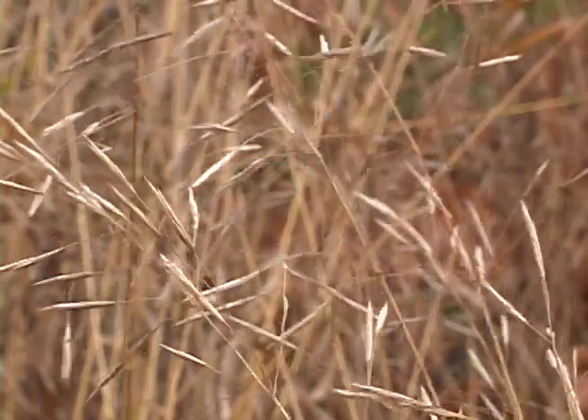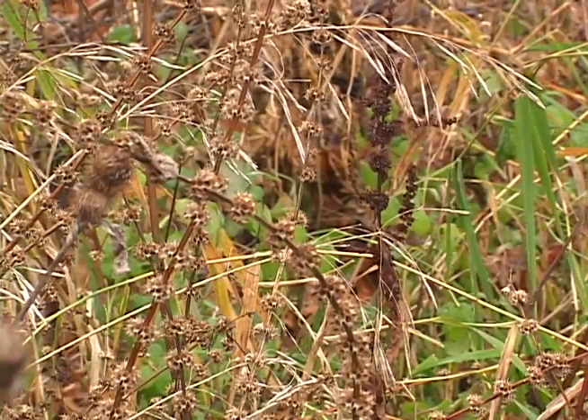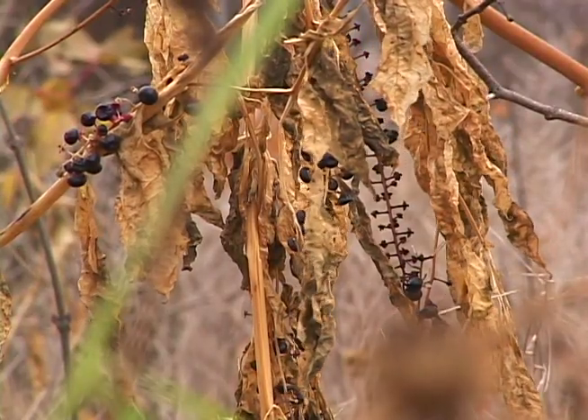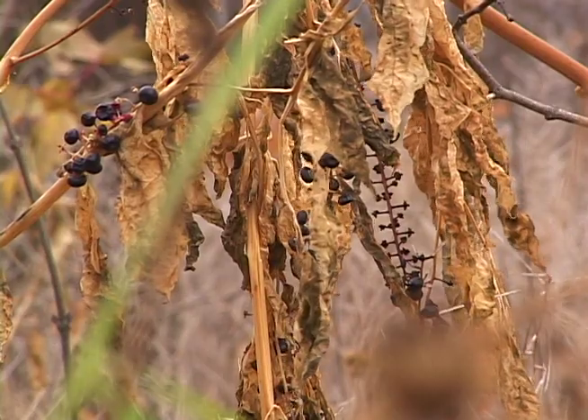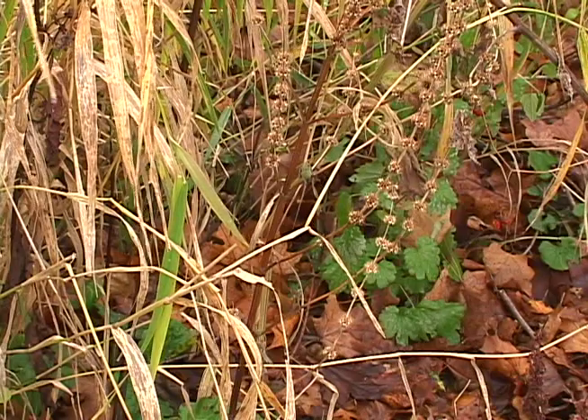Research has shown that many invasive plants in North America are not particularly aggressive in their home countries of origin — they're just part of the natural ecosystem. That suggests there may be natural controls keeping them in check. Known as biological control agents, these natural controls are lost when plants are introduced to a new home. Classical biological control, or importation biological control, is based on that concept — going back to the country of origin and looking for the factors that control the plant in its home range.